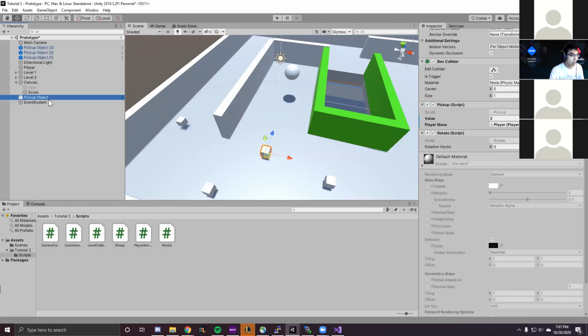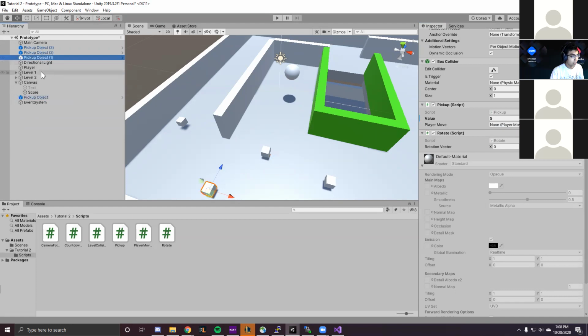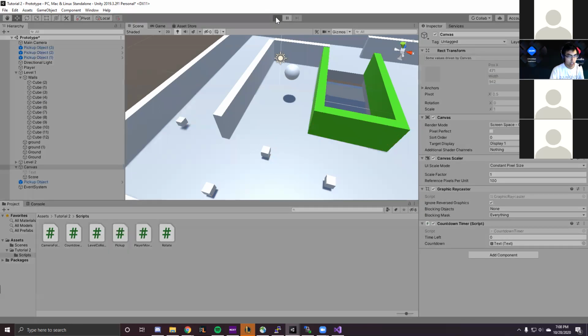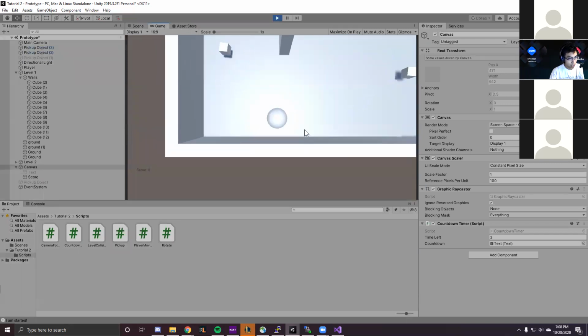See how this pickup object has the script attached to it, but this one doesn't. So what we're gonna do is right click and apply to prefab. Reference to options. Okay, so it turns out we can't do that because it's within this player. But what we can do then is just do this, this, and this. This is one downside of using that idea of a public data field, is that you're gonna have to do that for every object. But now it should work for every object. And then Jarrett, which script do you want me to show?